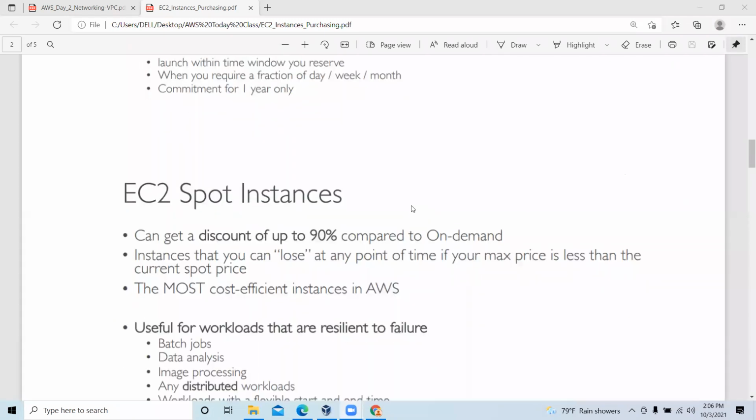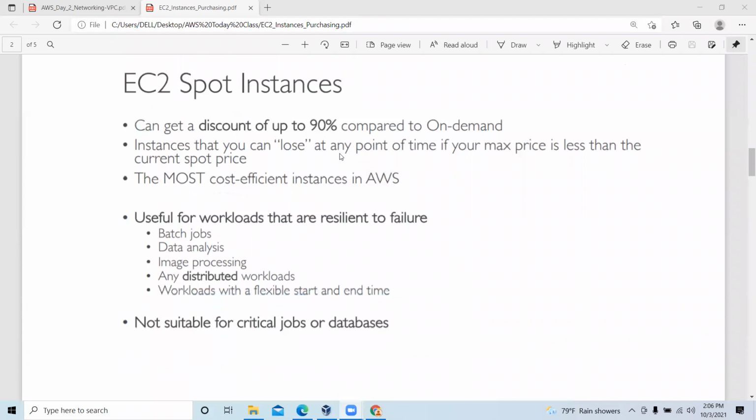But the next one is spot instances. This one is, guys, a 90% discount. But it is for disturbed workloads. Anytime you can lose the instances.